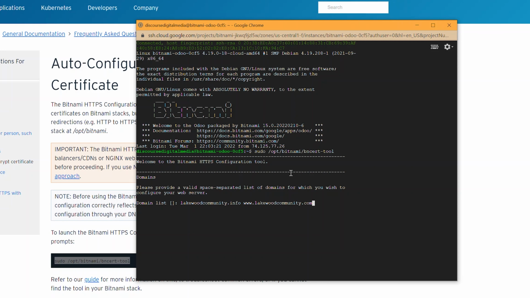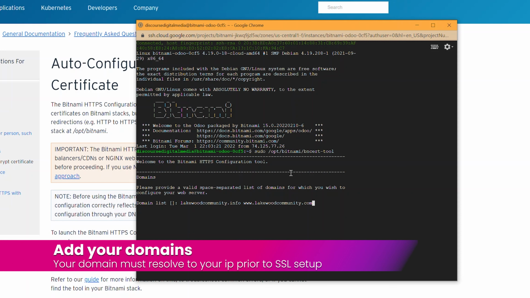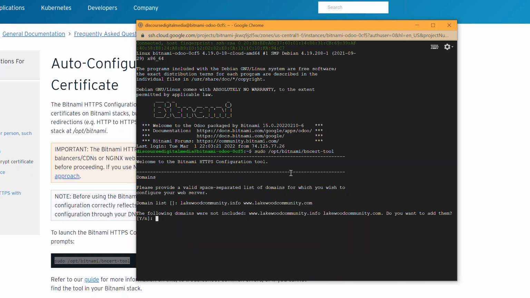And so it's asking me for a valid space-separated list of domains for which you wish to configure your web server. And that's what we typed in there. It wants to make sure I didn't spell anything wrong, so it says the following domains were not included. Do you want to add them?